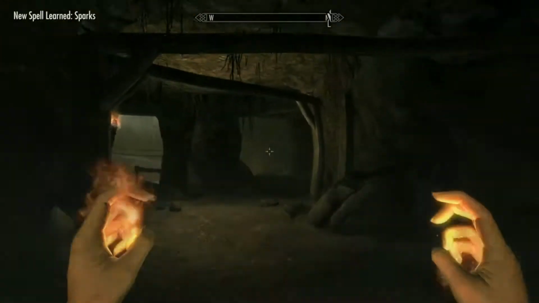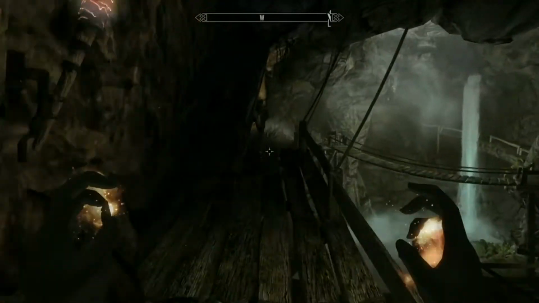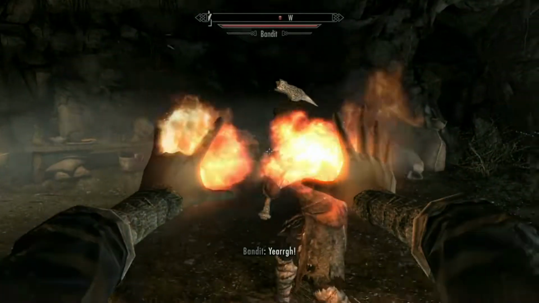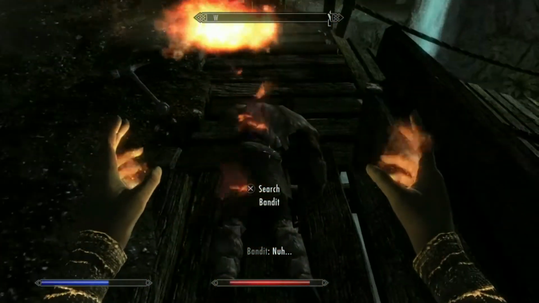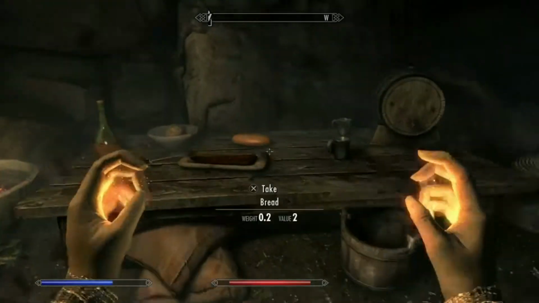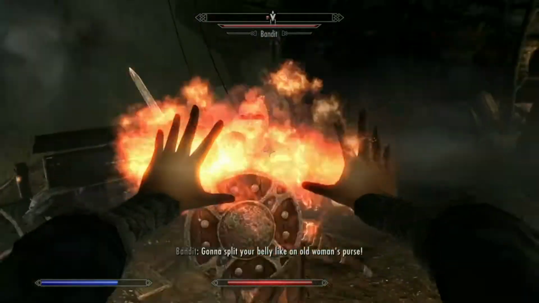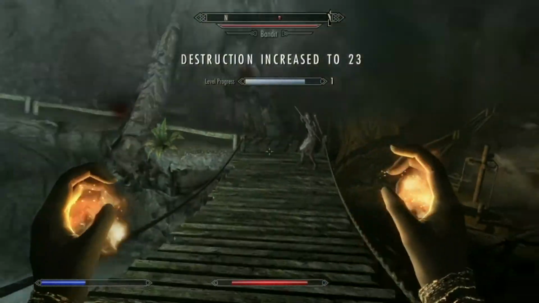So clairvoyance is obviously the one that tells you where you're going, a bit like that in Fallout. Bound sword conjures a nice little sword, so you can be more of a battle mage. And obviously sparks is just sparks, which is really, really handy if you get something that's got a fire immunity, because I'm always going to prefer using the fire spells because they just do a lot more damage.